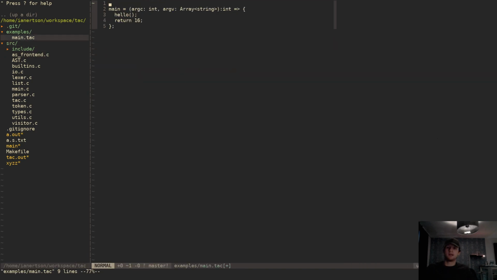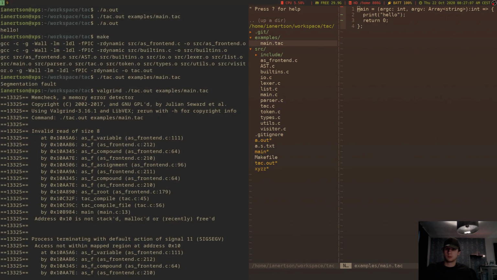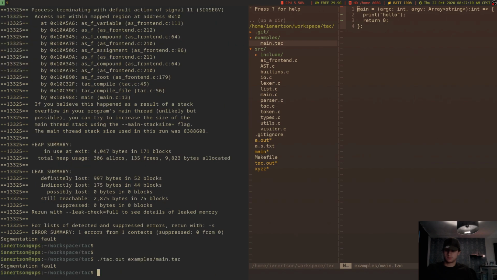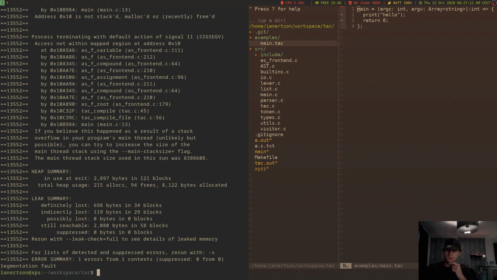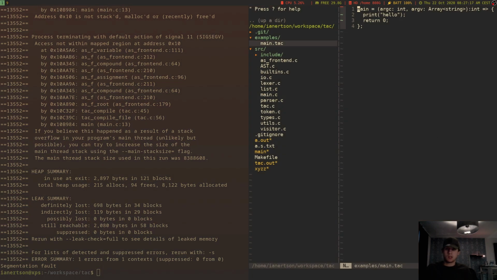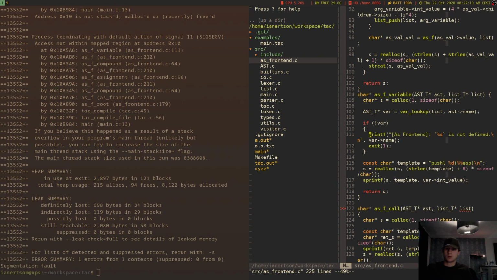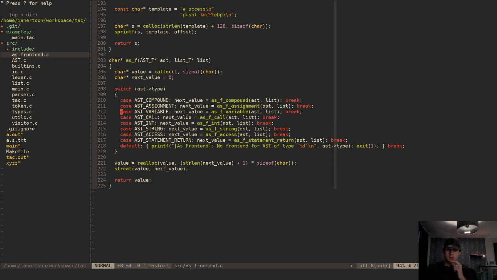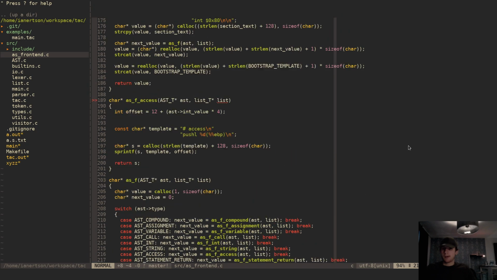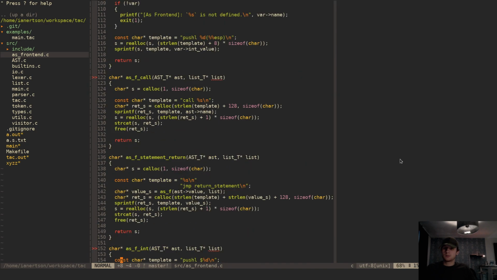Let's just simplify things a bit. Return 0, print hello. So I don't know why we're visiting a variable. Are we getting to the call?